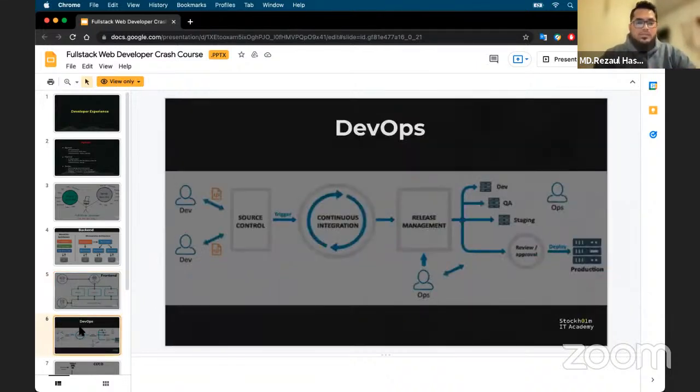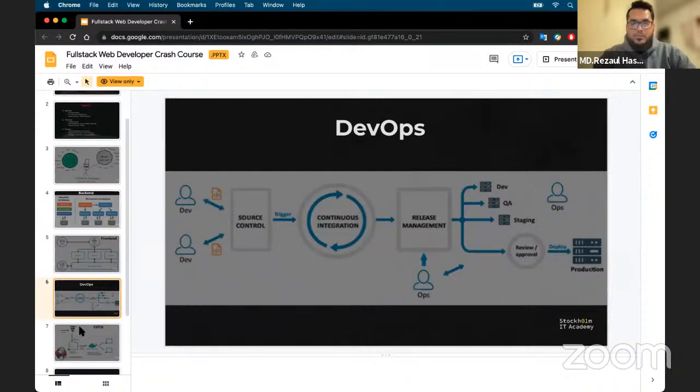And now here is the DevOps part. So DevOps is a little definition from my side. It's not actually the definition, I don't like the definition. The first thing is just why we need DevOps. This is the main question: why we need DevOps.